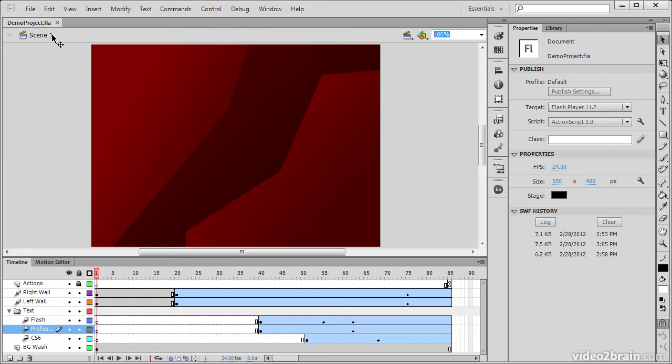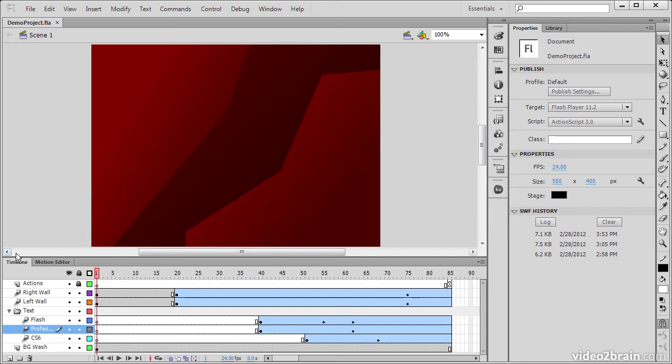Directly above the stage in the pasteboard, we have an indicator that shows us which scene we're on, and also some tools to switch between scenes or to edit specific symbols that we have within our library. Here we also find our zoom controls.